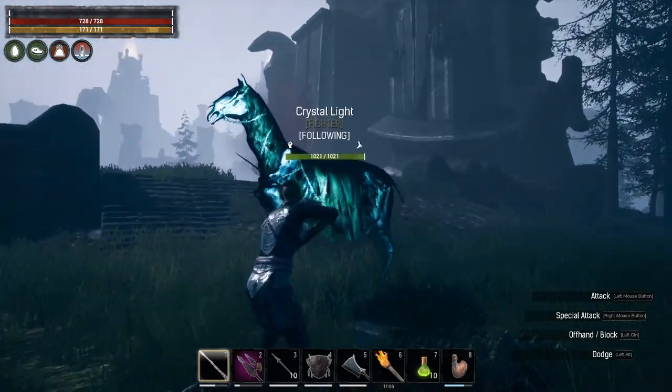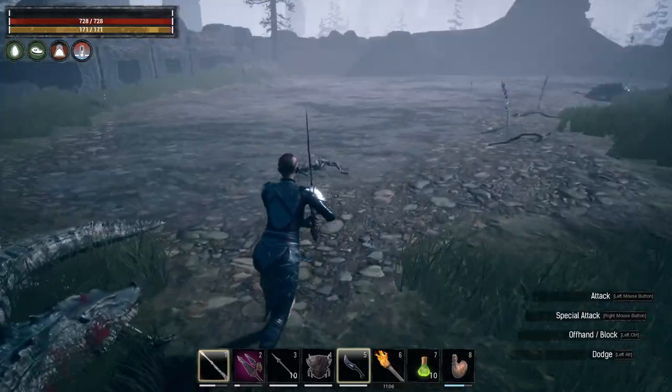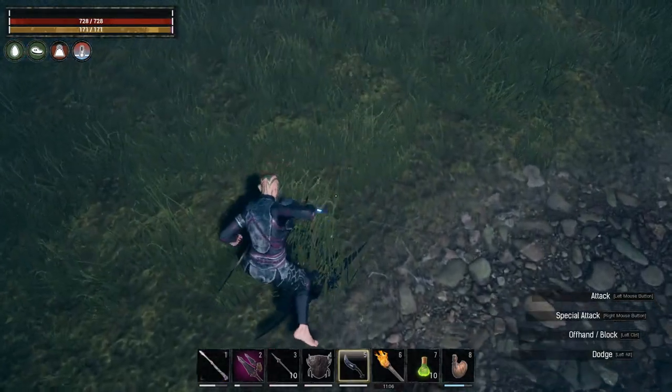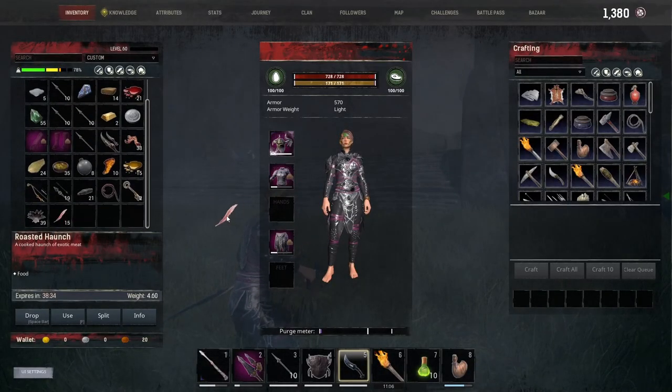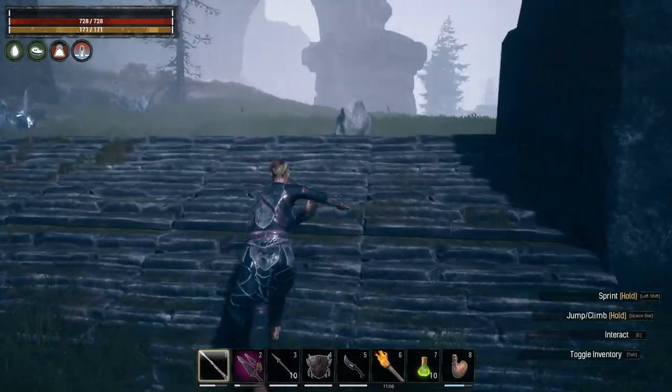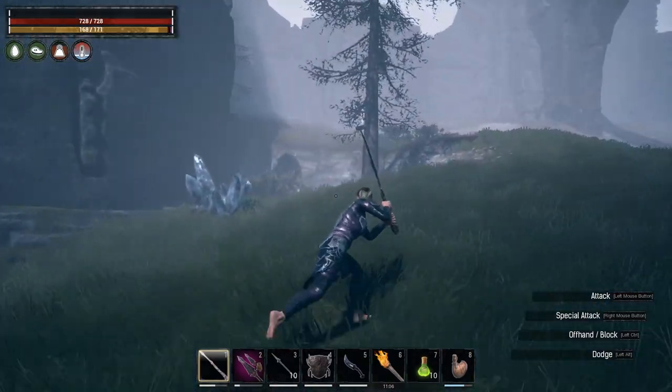Let's grab our skinning knife. Just swap it out for the cleaver there. And will we get any regular hide? No, just feathers from the bird. So that's kind of a bummer. We'll just have to keep an eye out for something that's going to drop regular hide.